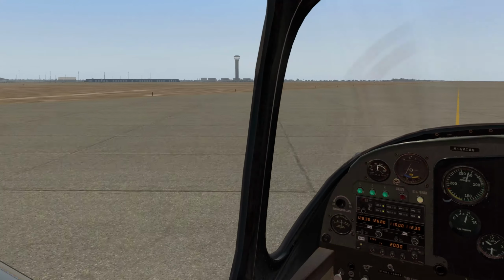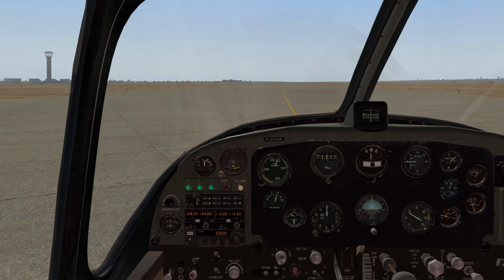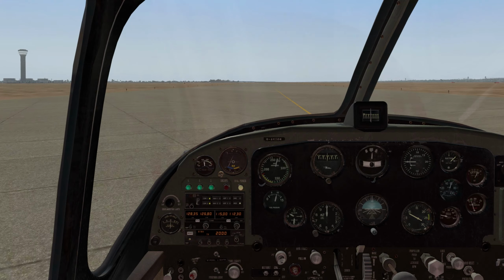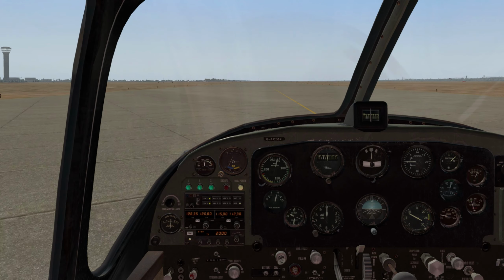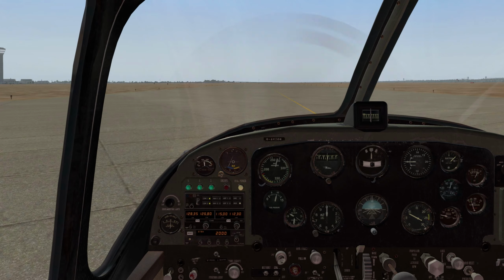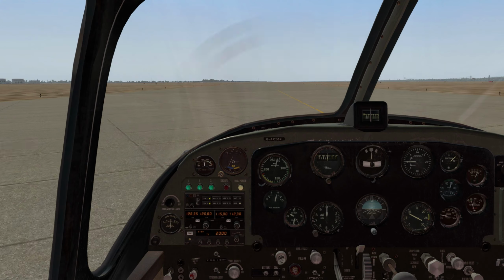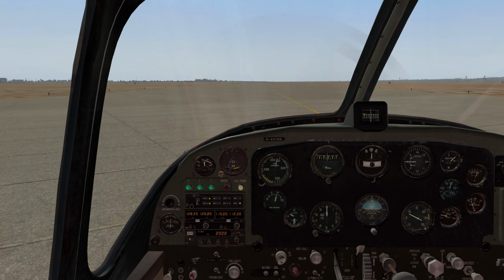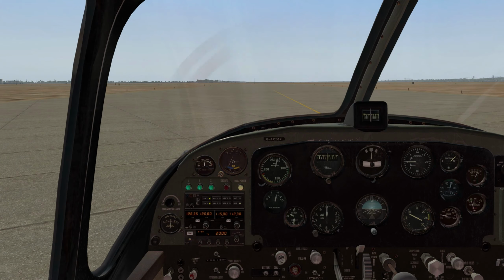So over by the tower, those aren't hangars, those are like fuel things. So we're actually going to just take our next way out of here, providing there is one, and then go back a little bit towards what looks like jetways and a storage facility or a warehouse of some type. We'll just go there. So I'm assuming that gray in front of us is a road back, I hope. Otherwise we'll just end up wherever we end up, I guess.